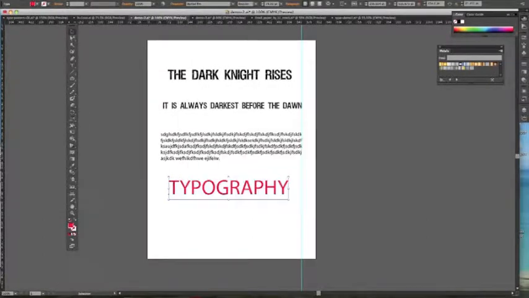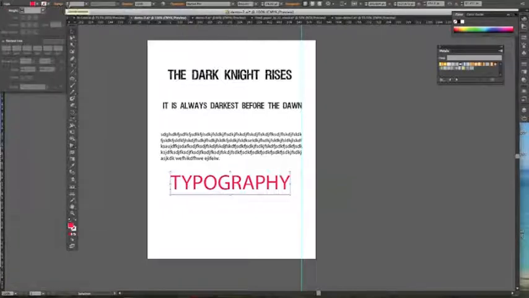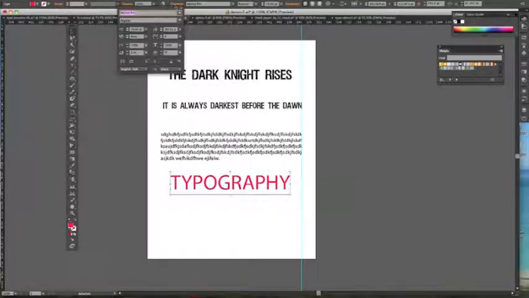Put in a brighter color. That's if I just typed it out, I didn't do anything to it. If I want to increase the tracking, I'm going to go up here to stroke. Oops, sorry. I'm going to go up here to character. And I'm going to increase the tracking here. It's the space between the characters. And you can hold your mouse over it and it will say that, set the tracking.